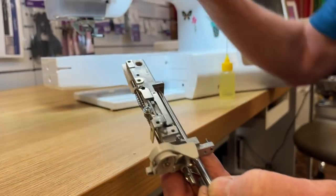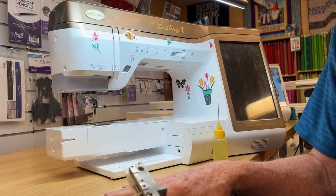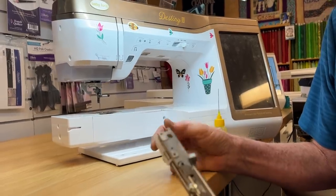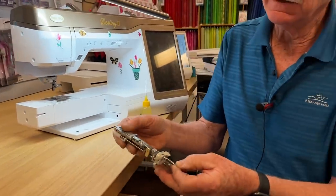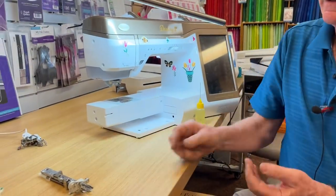These new machines — nothing opens up on them. So I'm going to show you a quick tip on how to lubricate it yourself to make your machine live a lot longer and not have to replace it. This replacement can cost up to $500. The part's only about $50, but the labor is huge.